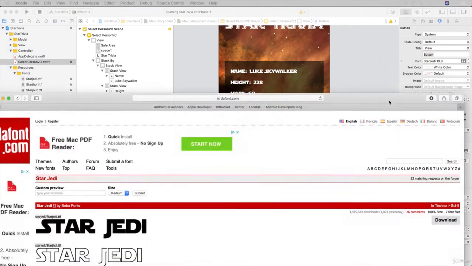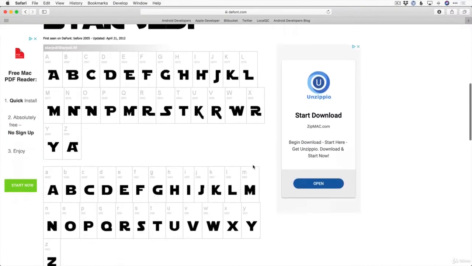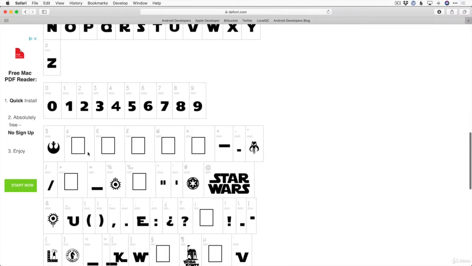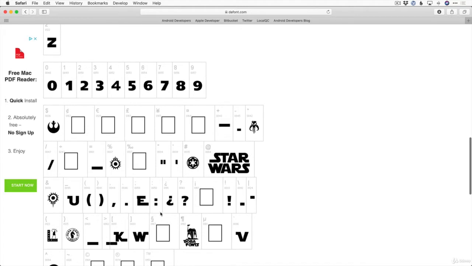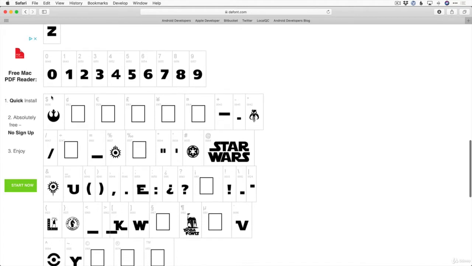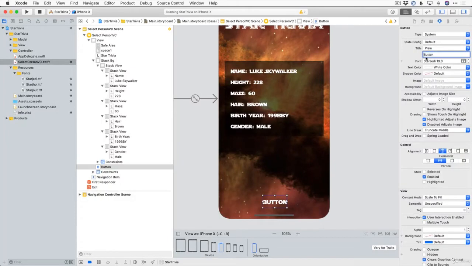And then if we pull back open our font here, we can see the special characters that we want to use. You can use any of these that you want. I'm going to go ahead and use the Rebel Alliance and the Empire's insignias here. So that's going to be the $ and the number or pound sign. Okay, and then I'm going to jump back into Xcode and let's go ahead and do that. We got the $ here, and then at the end, a space and pound sign, and enter. Hey, there we go. Looks pretty cool.